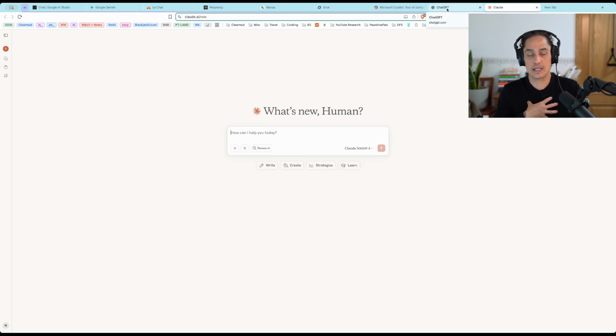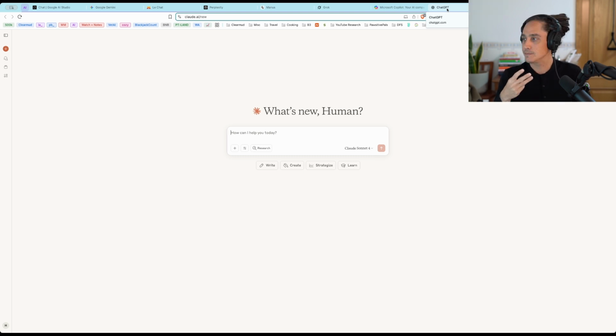Now, I currently pay for 3 of these, but even before I paid for them, I was still able to prompt GPT, Perplexity, and Claude. And I guess I do have a Gemini subscription due to other Google Workspace accounts that I have. They come with Gemini. But every single one of these LLMs offer a free version. Use them all. What you're going to find is not all LLMs are the same.